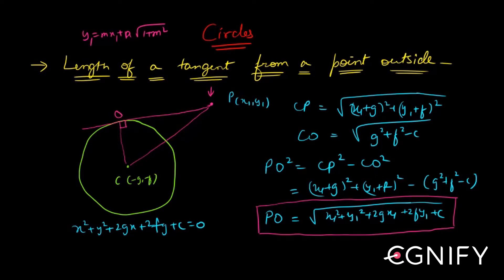So in my case, the tangent is striking the circle here at O. It is starting from O, so this PO is what I call as the length of the tangent. How do I find this out? For that, I've this time taken the general equation of a circle.